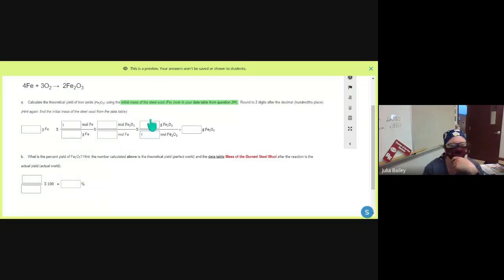Where do the grams come from? Thank you, Lucy, periodic table. So this bottom box, that's grams of iron. In this fraction, that's going to be a number from the periodic table. Similarly, this top box on this other fraction, that's grams of iron oxide. That's going to be a number from the periodic table. This middle fraction, on the bottom, they have a given element. And on the top, they have gone into the unknown.